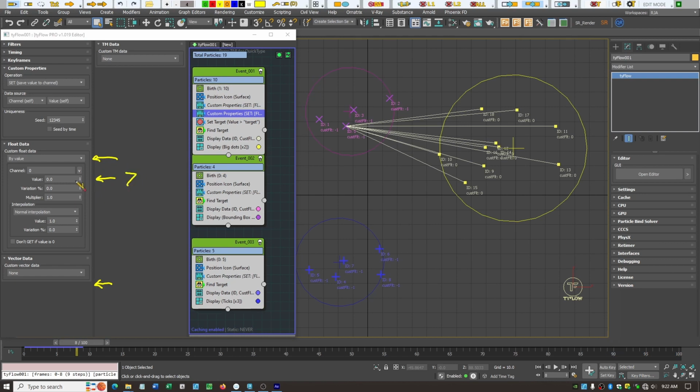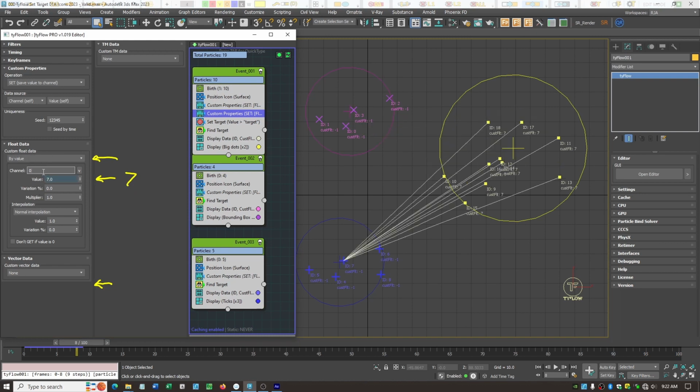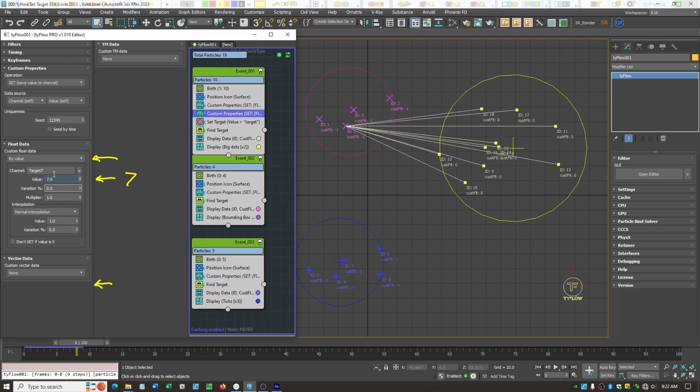So I'm now going to enter 7 here, and I'm going to make a custom file called target 7, right? And so now we have two target files, one default and one called target 7.